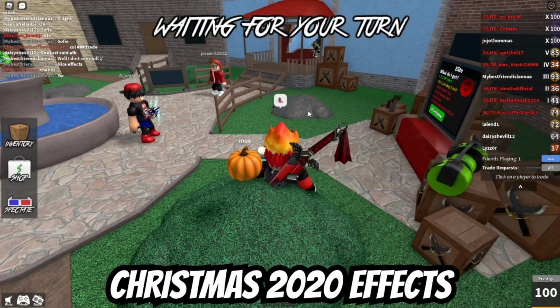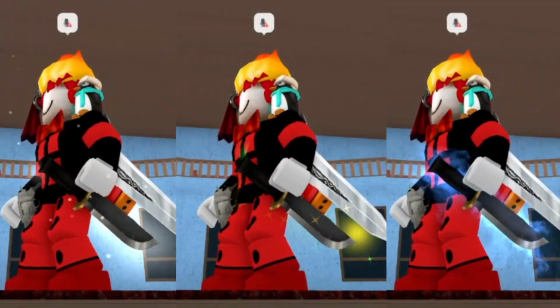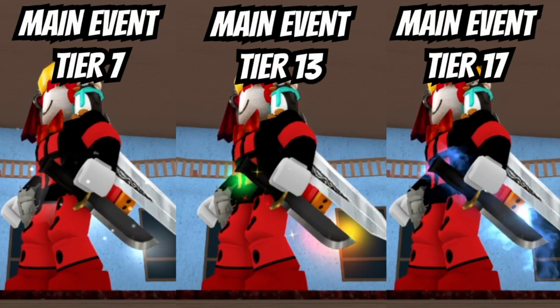There were 3 effects for Christmas 2020, the Snowfall, Jingle, and Frostfire effect. These are all from the main event. You need tier 7, tier 13, and tier 17 for these effects.